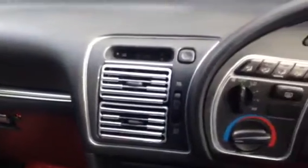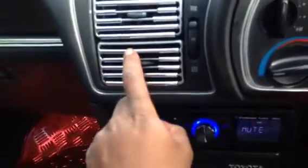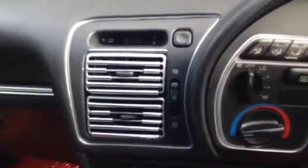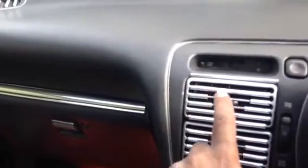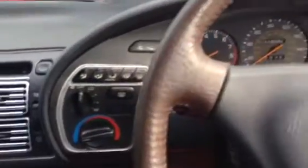The carpets are red, and they're really nice when you open the doors and see that red shining back at you. Got those on eBay again. I've got a lot of things off eBay and from just local car shops or just pound shops. I find stuff to stick in here. These chrome bits I just found in one of them pound shops, really. No, they cost more than £1, but they're pretty good. My slats on here were broken, so these actually hide the broken slats. So very effective. I like that.